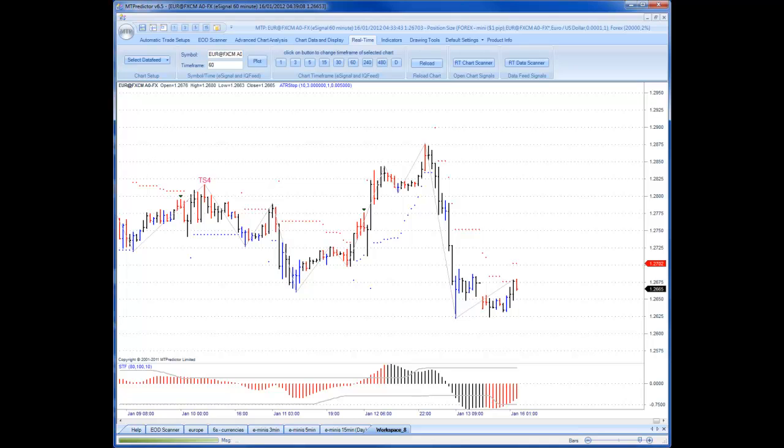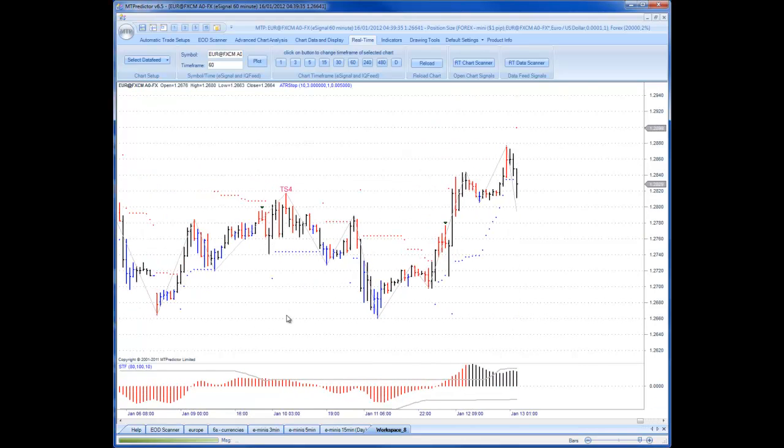Today I'd like to look at the euro, and in particular this sharp fall on the euro which happened last Friday, because I'm recording the webinar on Monday, which was Friday the 13th. And there was quite a big news story here where France was downgraded from its AAA rating, and as such the euro basically collapsed. So the news people were running around in confusion and not knowing what's going on. But let's have a look how MTPredictor saw this.